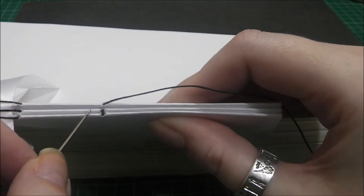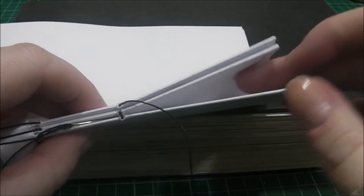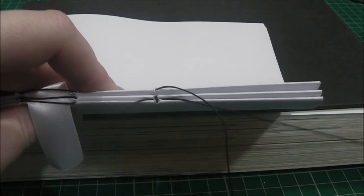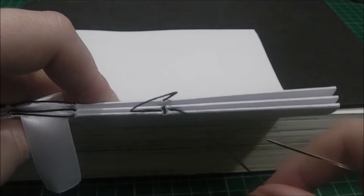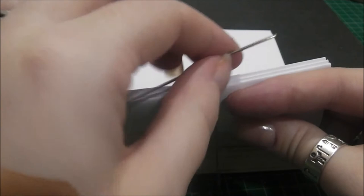So I'll put my needle in and you just pull it out through the side. So you're going behind this stitch here, pull it out, pull your thread through almost to the end, and just leave a wee loop, just a wee tiny loop. Take your needle, go back round to the back again, back into the inside here, and you're going to take your needle and go through that loop and pull your thread again.